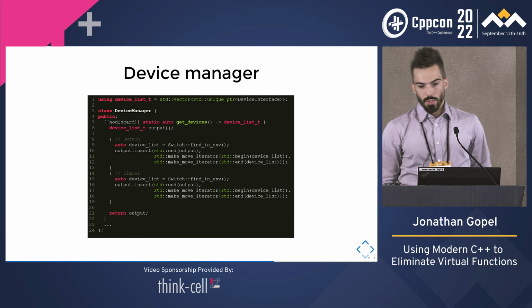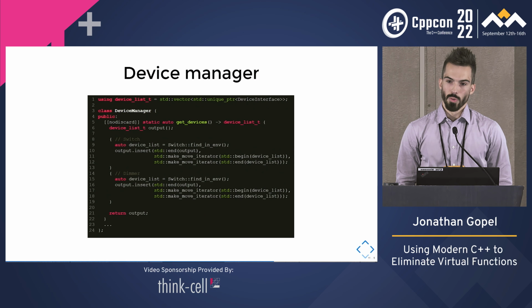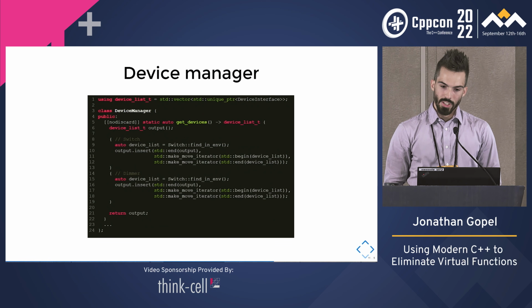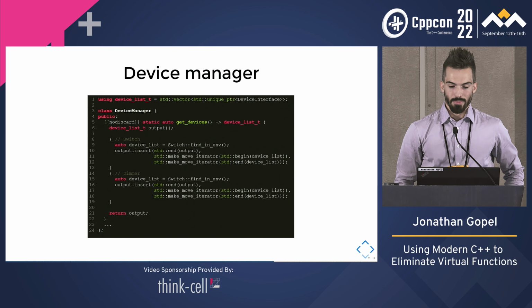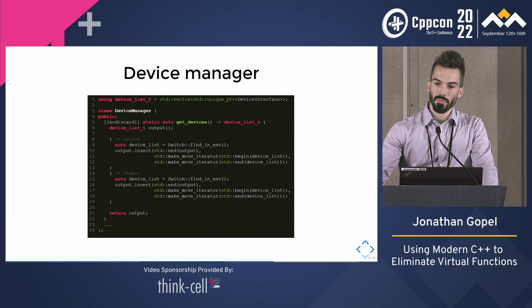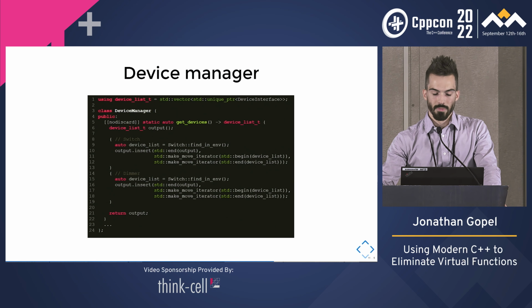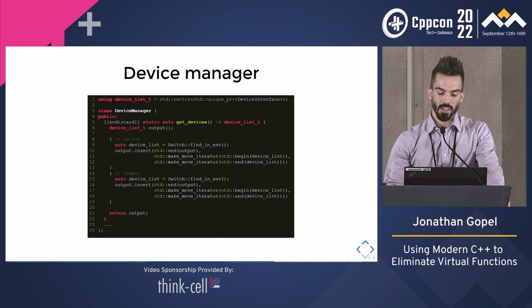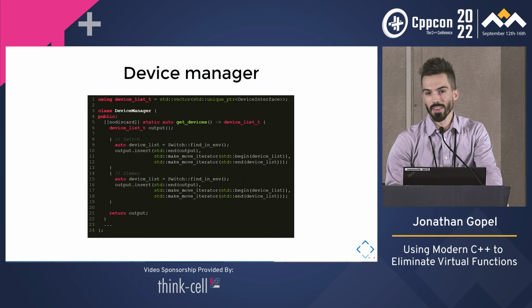We also need a way to discover all of our devices, right? We have to call find_all_in_env for each of our device types. Unfortunately, with things as we've constructed them, this is how we have to do it. So we have some device list, which is a vector of unique pointers, and we go and call find_all_in_env for each of our types, and we update that output. We could use a macro here; it would make things better, but ultimately, this is kind of what we have to do. Anyone have any issues with this?